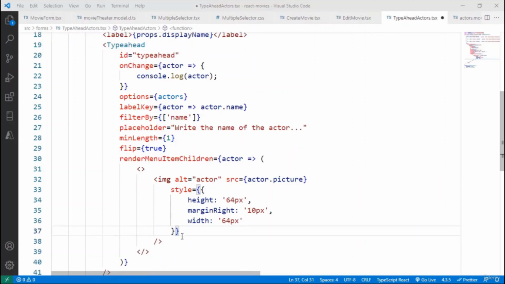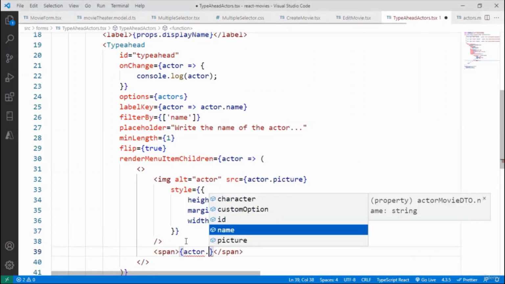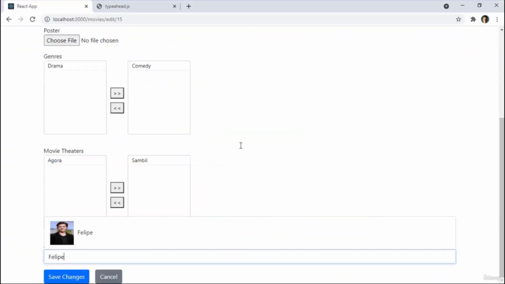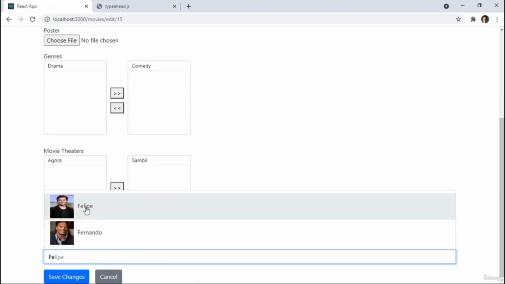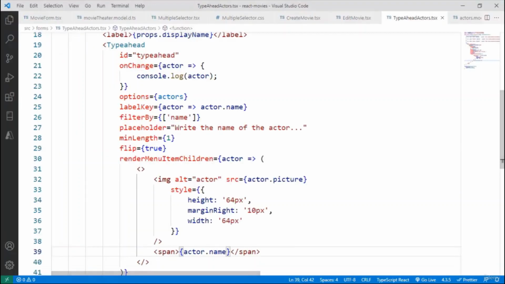And then after this image, I want to say span actor name. Now I can save and I can see what we have. Let's come here, and as you can see we have Felipe and a picture of Tom Holland. Let me write here only FE, and now we have Felipe and Fernando, and each of them has their picture. So this is working. Now let's continue.